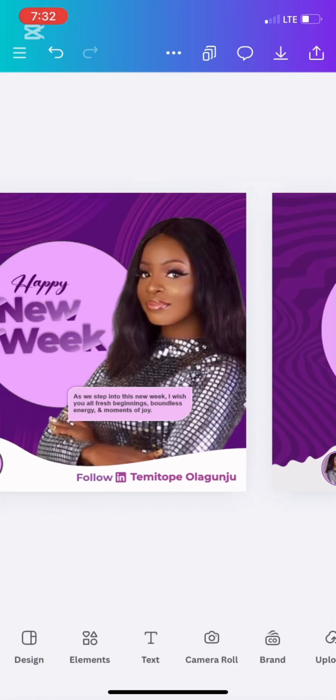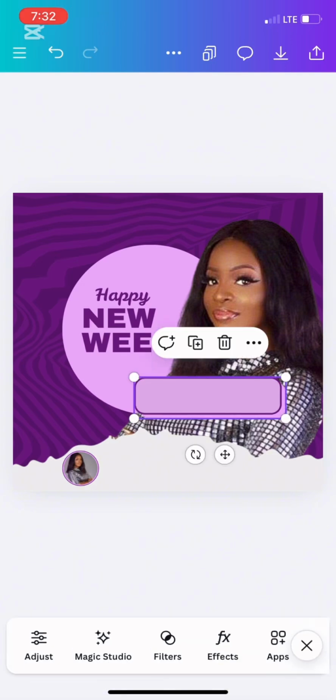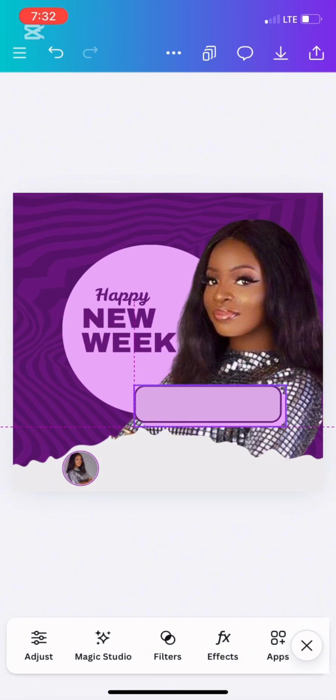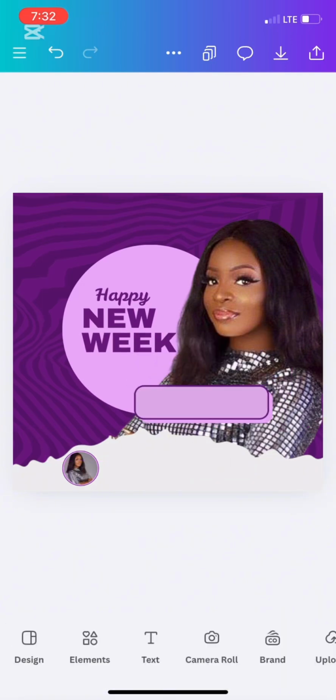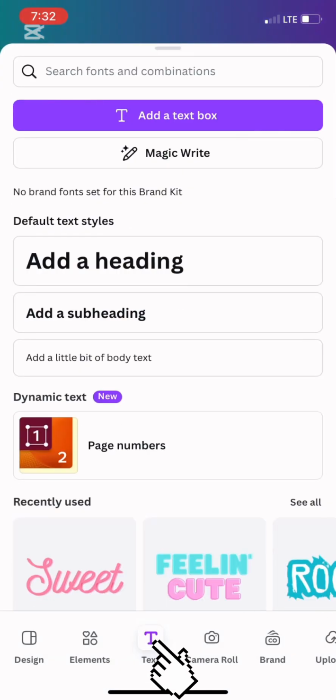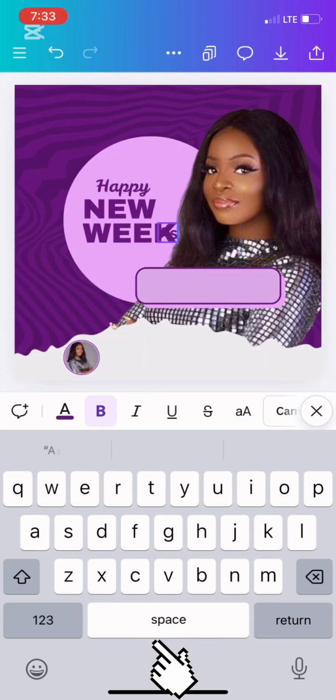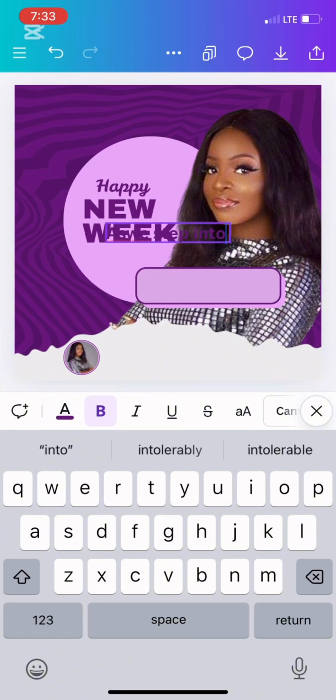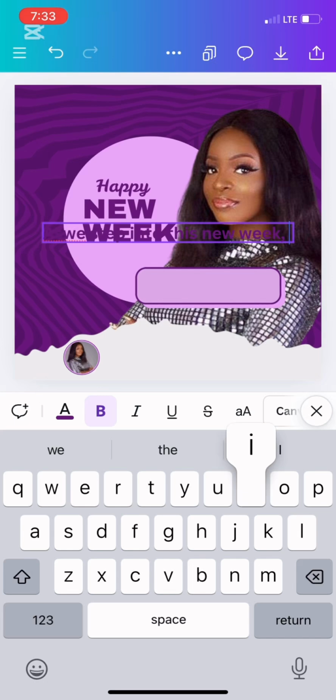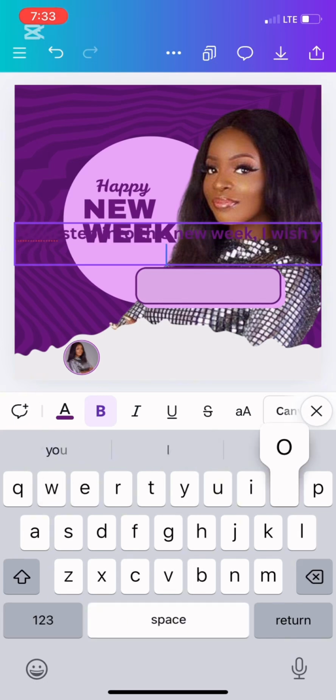So now we want to zoom this box out to write out the text that is on this box. So what we are going to do is to write out this text. We'll add a subheading. Then we write out this text. Pardon me if I don't get that at once, because there's a lot on my mind, and we're just trying to get the best out of this design.